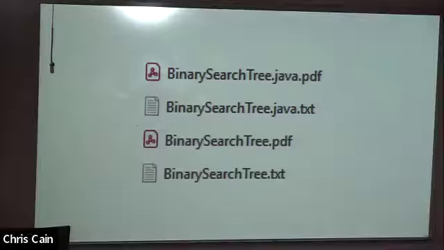Another one is watch your file names. If you are selecting the .txt and then you type in something.java, it appends the .txt to the end of it, and it's not actually read as a Java file when we go to open something.java. Same thing for a .pdf. If you're saving things, make sure that you're aware of file types and make sure that the file that you submit is actually the type that you think it is.